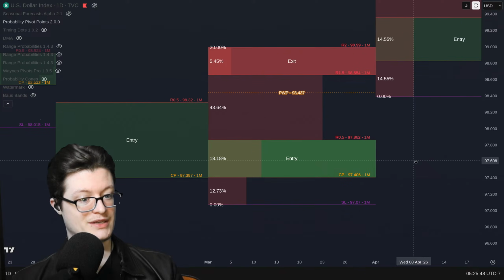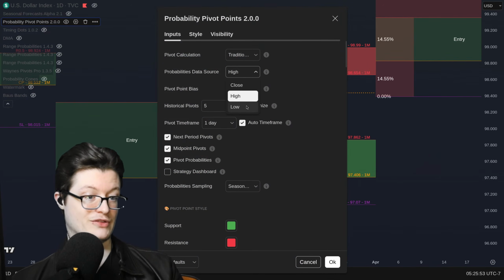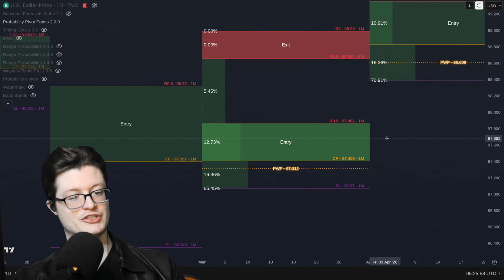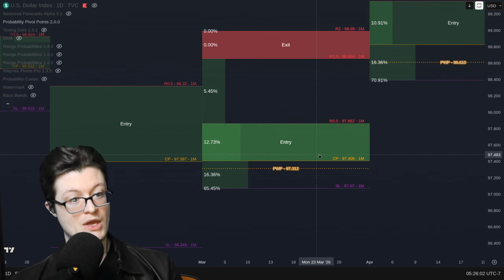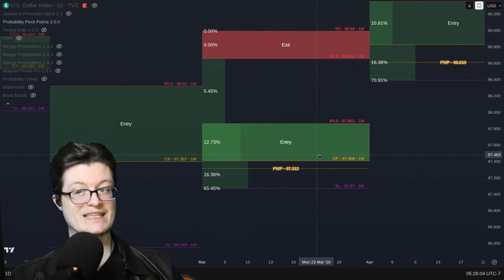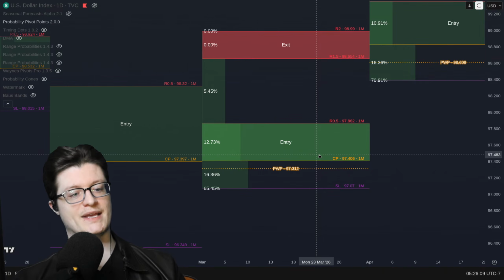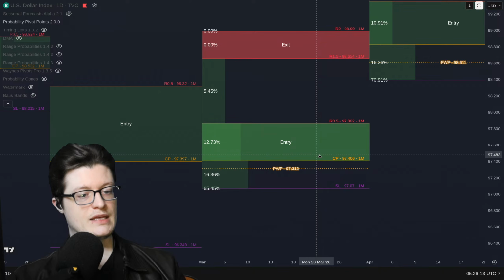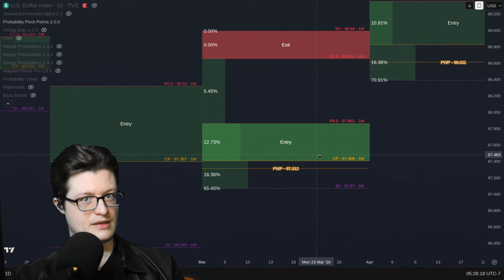So looking at these odds, first we have to look at the low odds here, because I like to start with what are the odds of hitting the entry and what are the odds of hitting the stop loss for this particular bias. Right off the bat, using seasonal historical data, right? If you're setting your expectation based off a geopolitical issue, then seasonal data is not going to be the right way to interpret things.